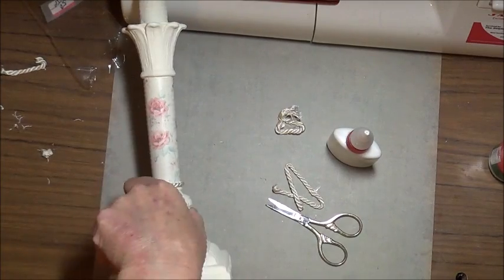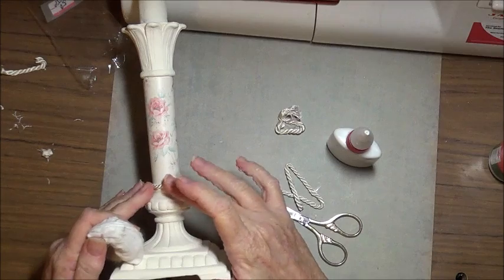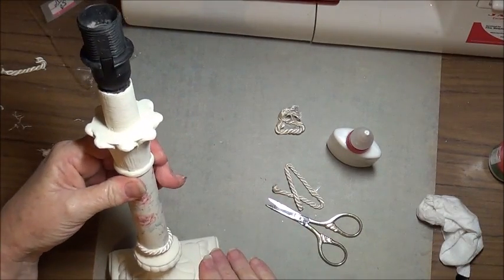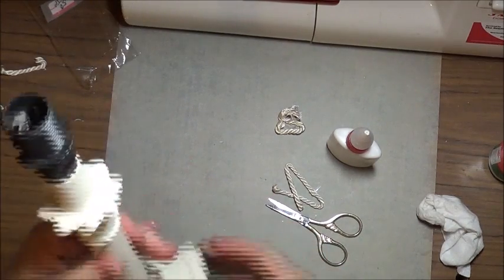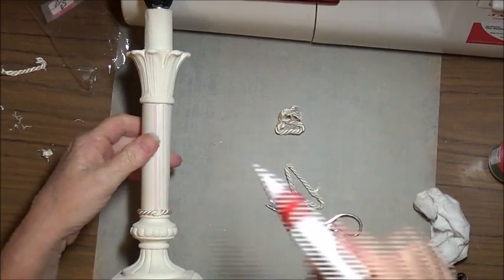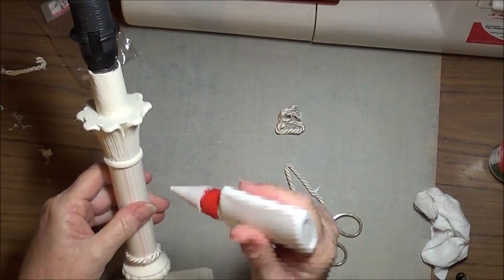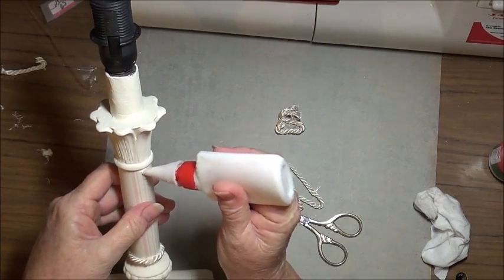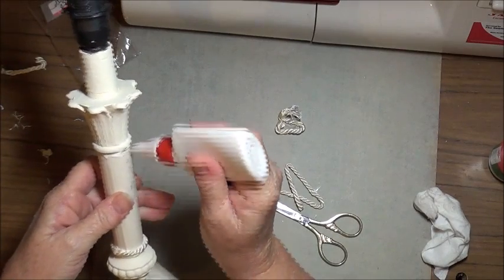Okay, so that's the bottom one there. It just adds a little bit of finishing off to it. Like that, and then we'll put the same sort of thing up the top. And that's basically all I'm doing on the stand, and then the shade goes back on and we are all done. So I will show you the finished product now that you've seen how to do all this.